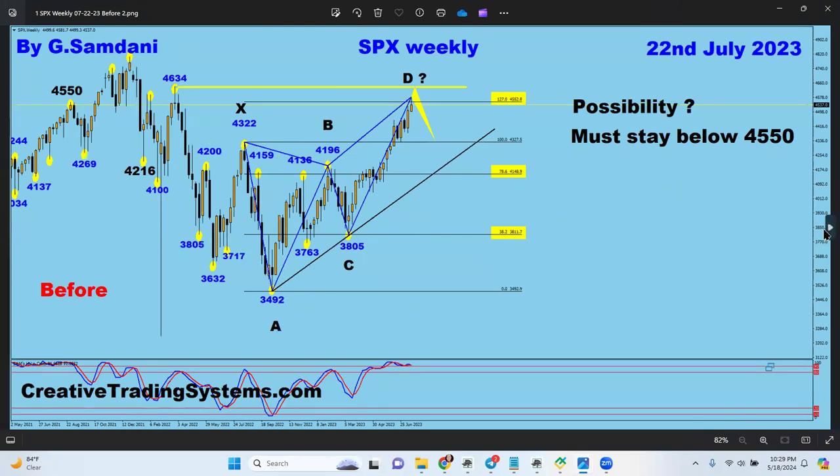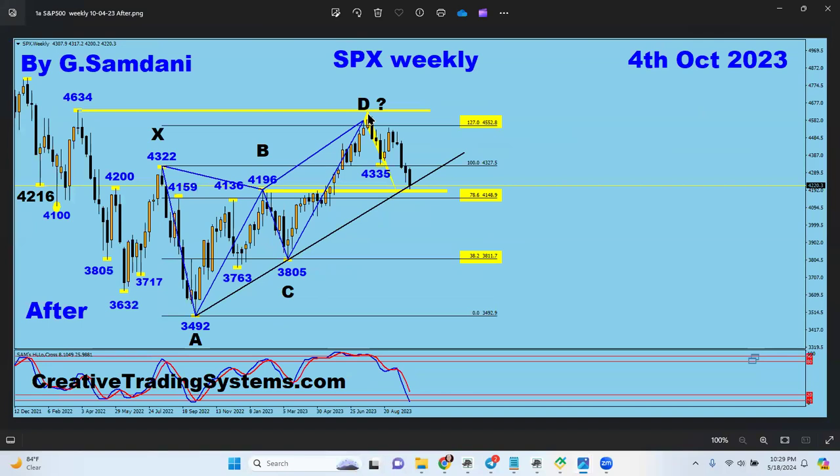So what happened to this chart? It went up a little bit, not touching this, but it went up definitely. The next candle opened up, and then it went up to try this one, 46.34, but failed and then started dropping. In ABC fashion it came down to this 41.96. 42.16 was my initial target, but it came down a little bit further. So you see that it's right there.